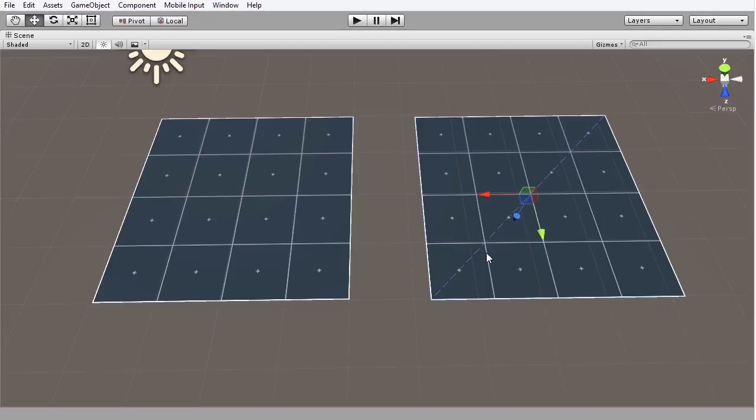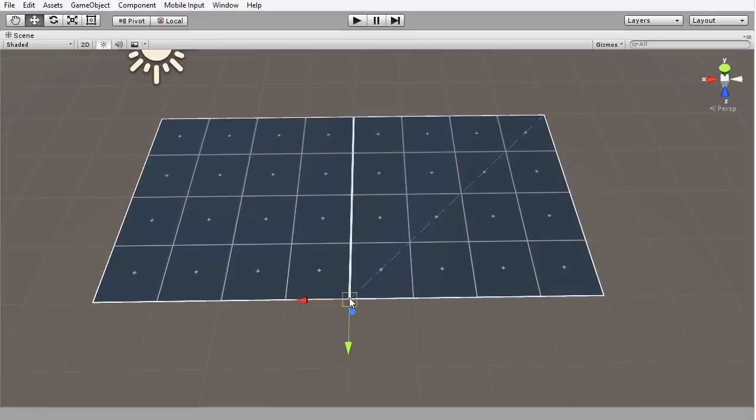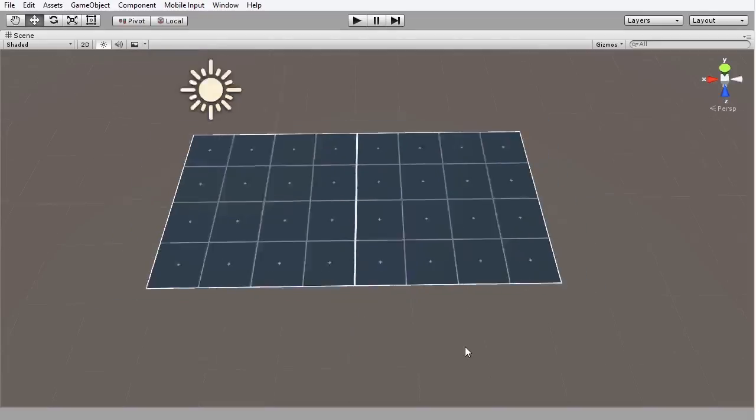Now, with the Translate tool active, what I then have to do is hold down the V key on the keyboard. With the V key held down, as I move my mouse around, you can see the gizmo here is snapping to different points on this object. In fact, it's snapping to the corner points. So I want to pick a corner point, this point here, that I want to align to this corner. Just by holding down the V key, moving my mouse to this corner, then clicking and dragging to this corner, the two objects will now snap together and precisely align.